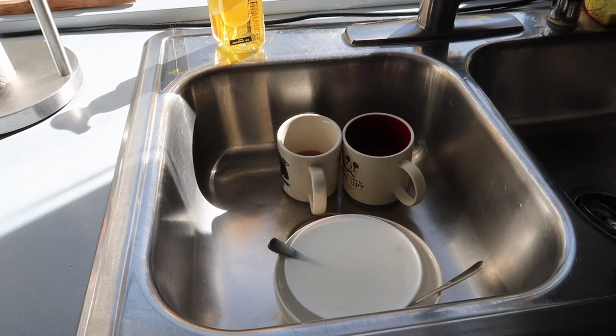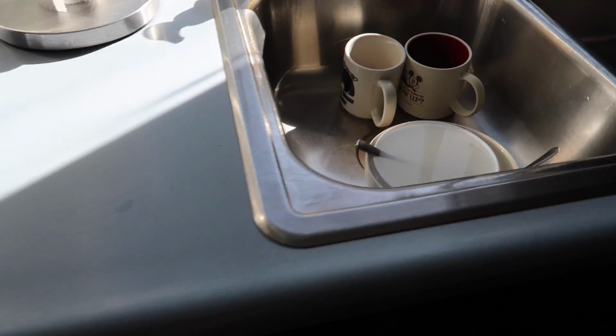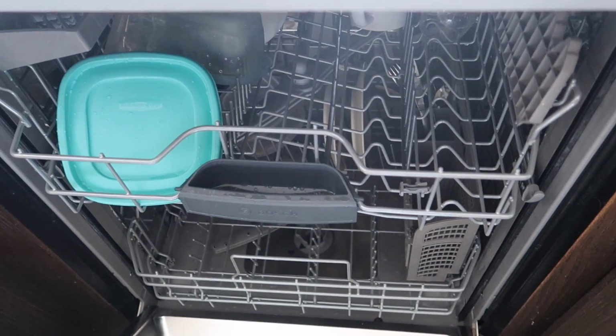Okay, it is Tuesday morning. Mom and I just finished our breakfast, and I just have to put those in the dishwasher. I didn't run this last night because there wasn't much to put in there, so I'm gonna add those in here.